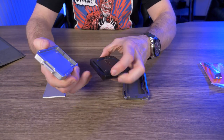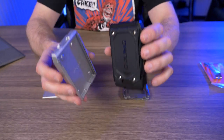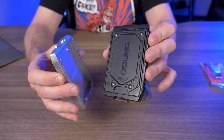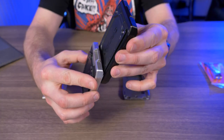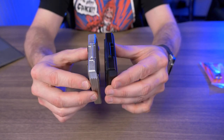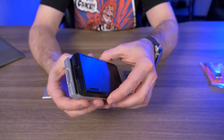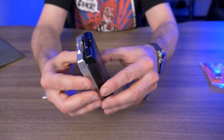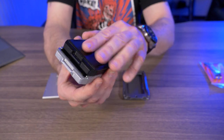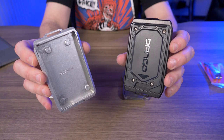And because I know somebody is going to ask — no, these are not compatible with each other. I've already checked. Meaning if you wanted to stack a few of these together, since this one has the A10 plate on the back, you can see it slides on but you can still lift them apart — they don't click together. I think it would have been a cool idea if they were compatible and kept stacking, but they didn't make them compatible. So let's move on.